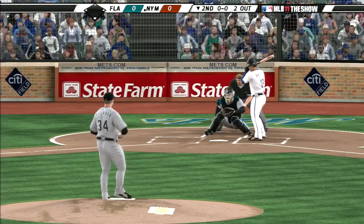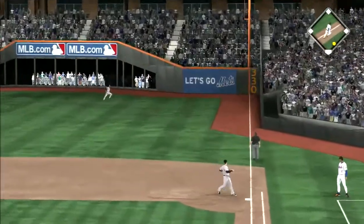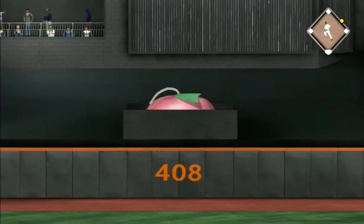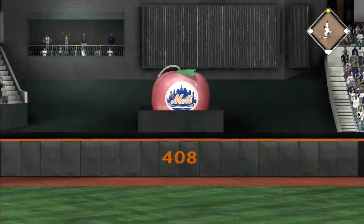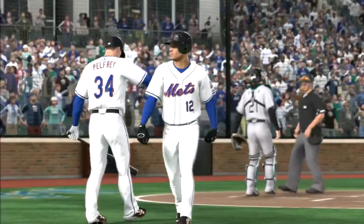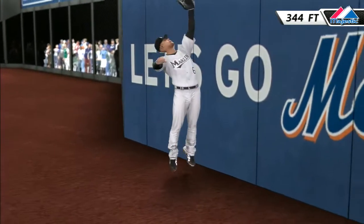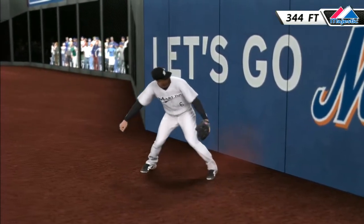Here's the first pitch. On good opposite field power here as this fastball is taken high and deep to right. And this one is gone, a home run. A solo shot here to straightaway right field. Eighth home run of the season for him. And the Mets are on the board first, 1-0. Say almost only counts in horseshoes and hand grenades, but boy, the right fielder almost brings this one back into the ballpark. That was close.